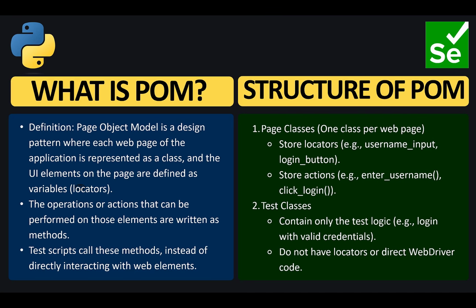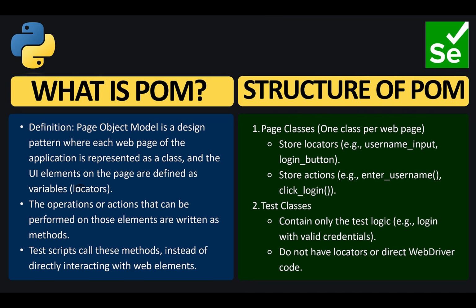What this means is, if you are doing linear scripting, you locate the element, then you perform the action, and everything is written in the test. So this is a linear approach. The problem with this linear approach is that tomorrow you may have 100 test cases, and every test case first logs into the application, performs the test, then logs out. Now, 100 test cases are repeating the same lines of code where they are logging in and logging out, the same steps.